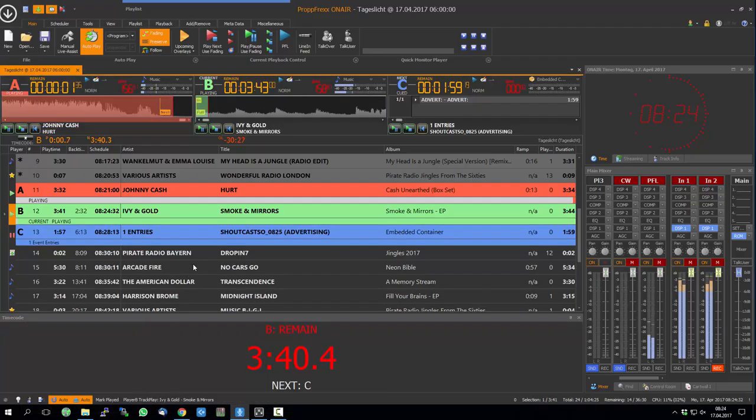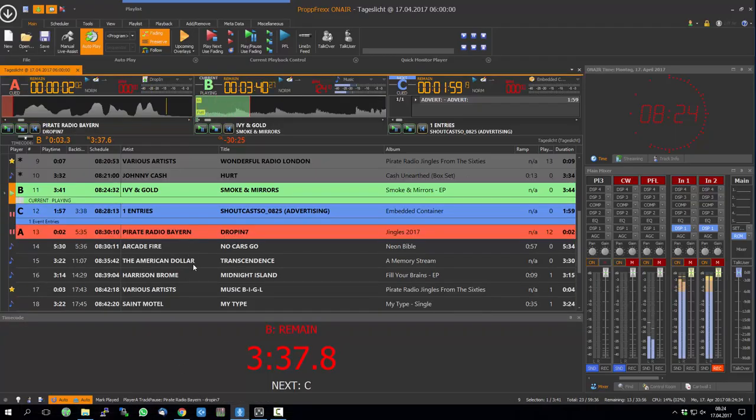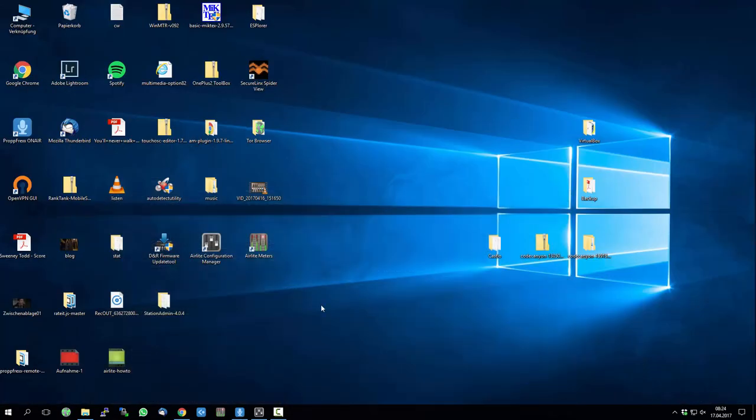Now I will show you the single steps of how I have installed D&R Airlite. First of all, you have to install all programs and drivers for D&R Airlite. The main programs are the D&R Firmware Update Tool and Airlite Configuration Manager. The first quest you have to solve is to update the factory firmware of your new D&R Airlite to the latest firmware, 1.11, I think, with the D&R Firmware Update Tool. Please consult your user manual on how to do this, and when you've updated to the latest firmware, we can start.